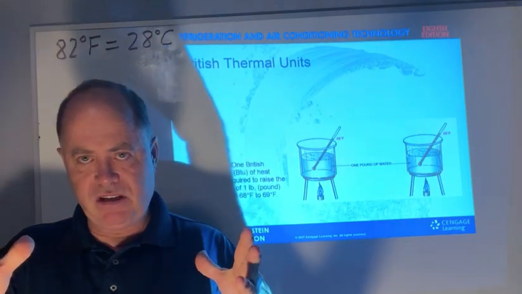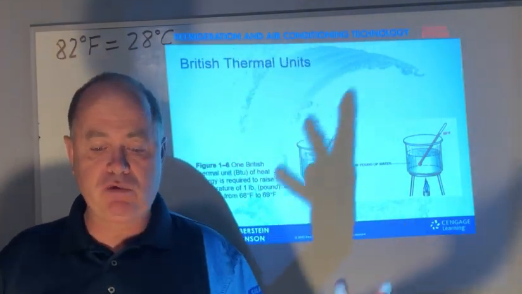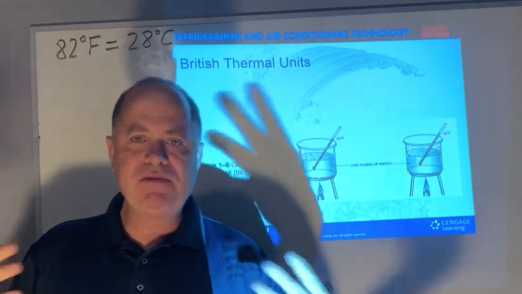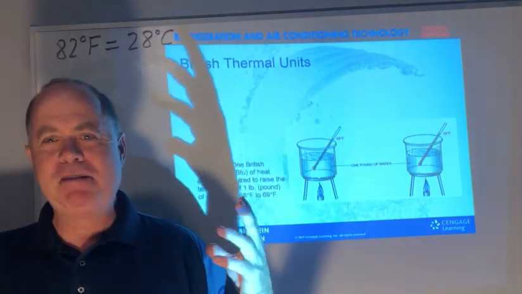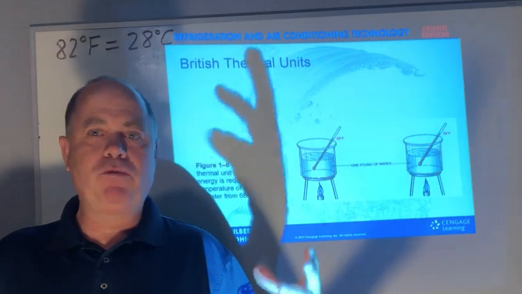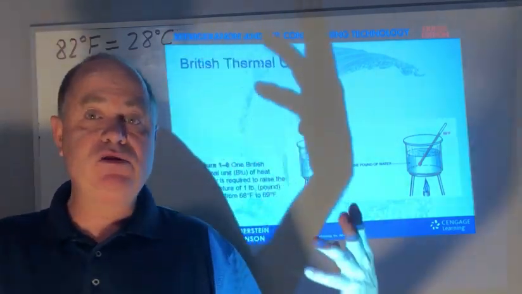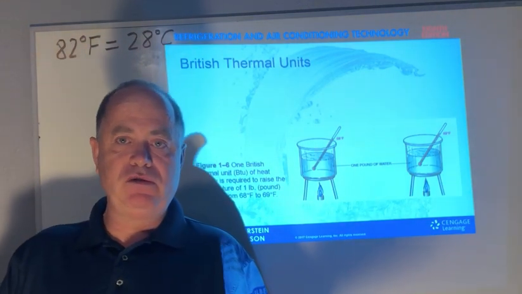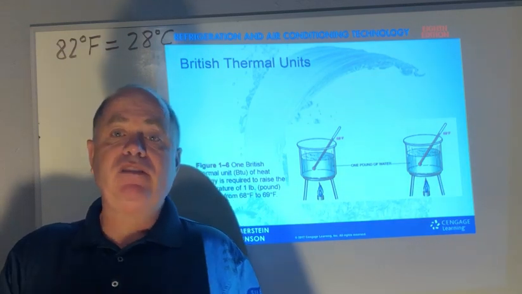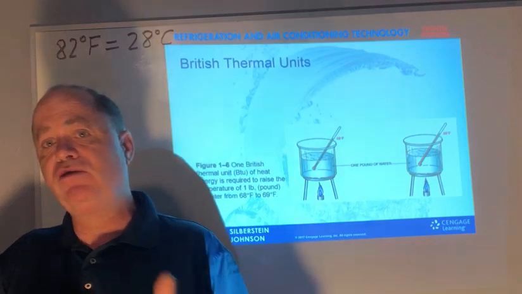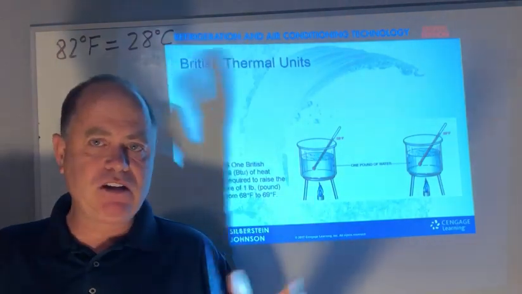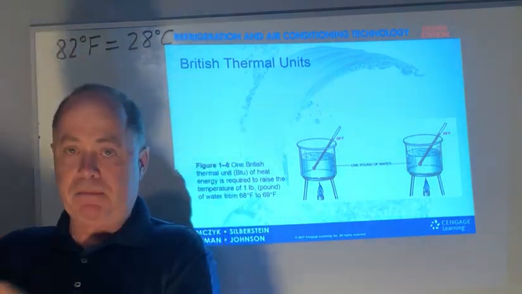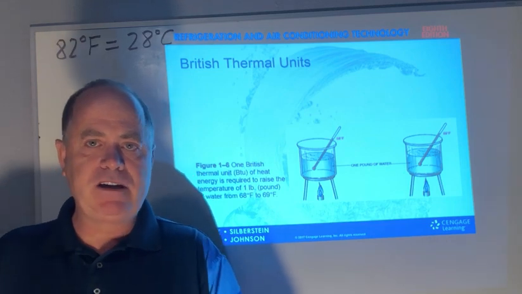If you're sitting sedentary right now, your body is putting off about 350 BTUs of heat every hour. I'm standing here with a spotlight on my face making this video, so I'm probably putting off 400 or 425 BTUs an hour. When we talk about a one-ton window unit, we're taking 12,000 BTUs an hour and dumping it outside — that's a one-ton system. A big five-ton package unit or split system for your home would be taking 60,000 BTUs and dumping it outside when running at full capacity every hour.